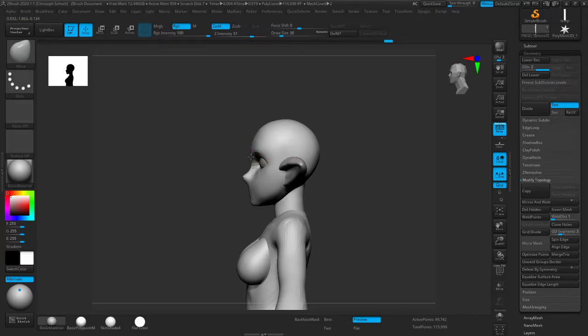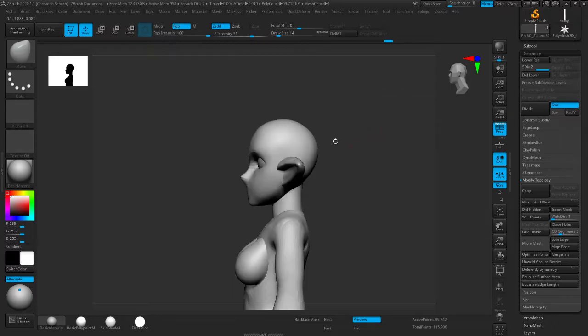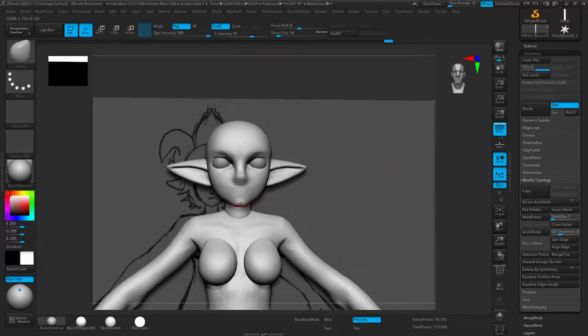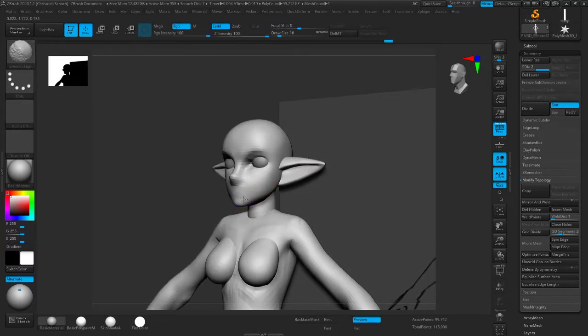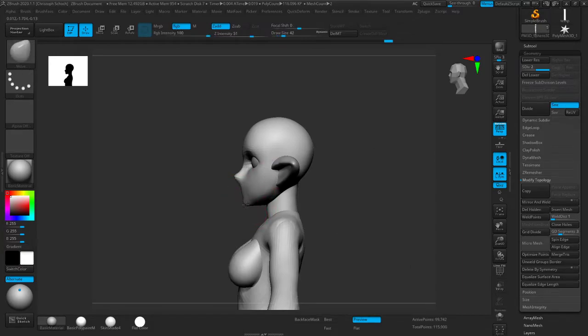I usually get about a week or so to do the model during my day jobs, or not the whole model, but doing the sculpting stuff. A week or a week and a half, I guess. Not including the times when we have to redo stuff or things like that, because that happens a lot. But the initial pass, I should say. Version 1 of the model. Then we have to redo it like 3 or 4 times.